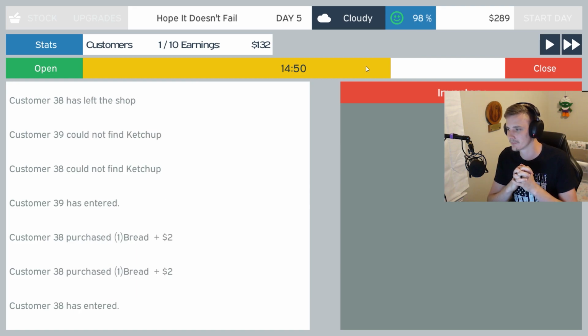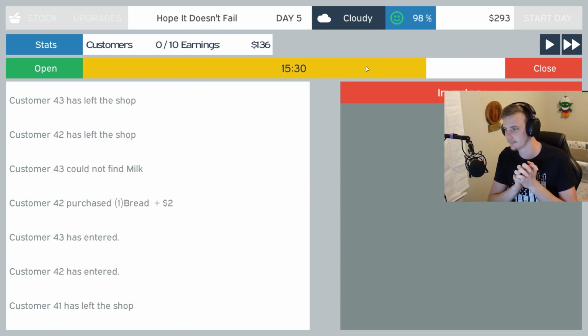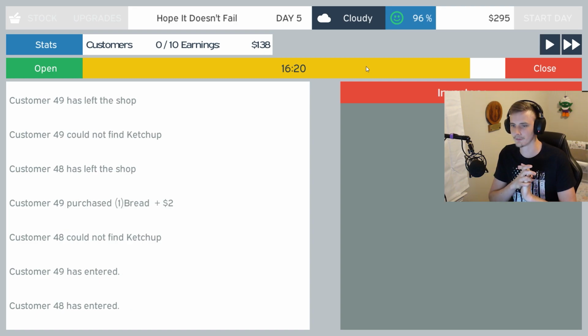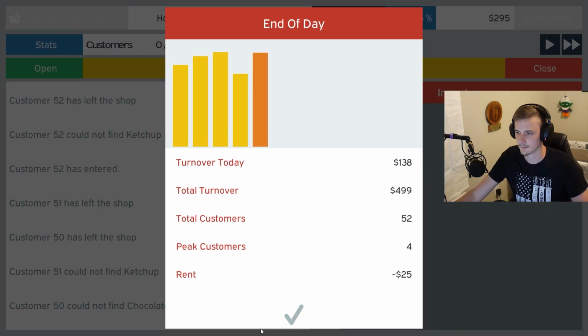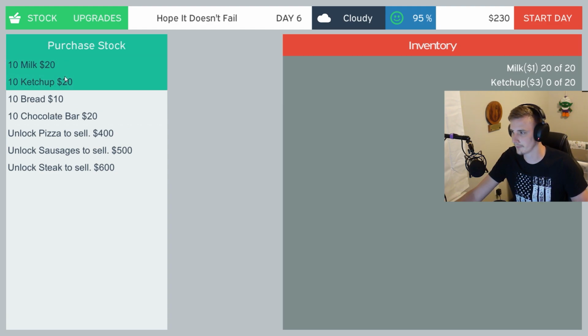Our rating is kind of sitting stagnant until the bread's all gone and then it's tanking. Come on. Yeah, our rating is dropping. Yep, there it goes. We just sold the last one and the rest is just gonna drop it. Dang it, we just worked on getting that back up. Okay, well, we did have a pretty decent day. Now I gotta spend, like, all the money we did get.